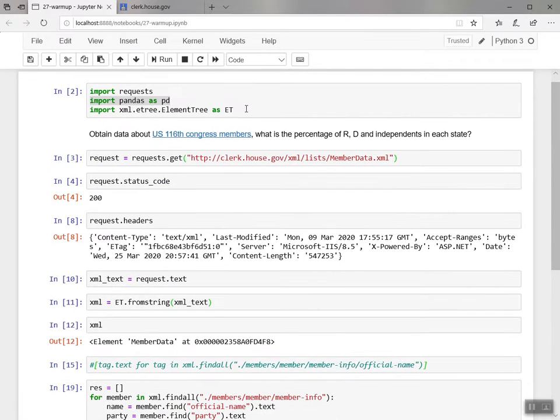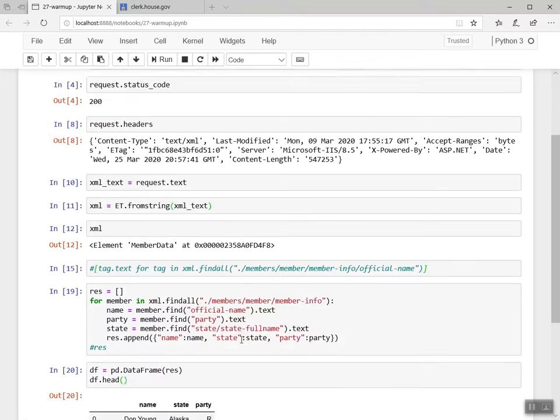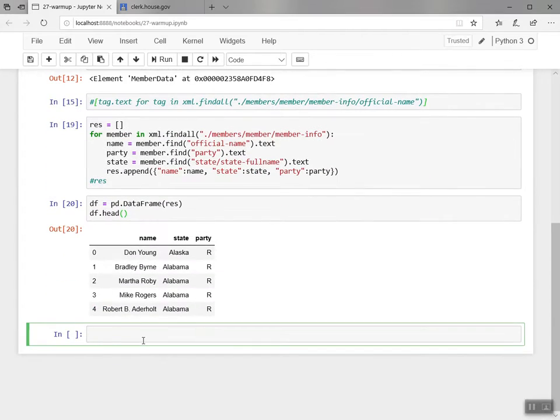Let's answer the question now. What's the percentage of Republicans, Democrats, and Independents in each state? So we need to group by state and party in order to answer this question.